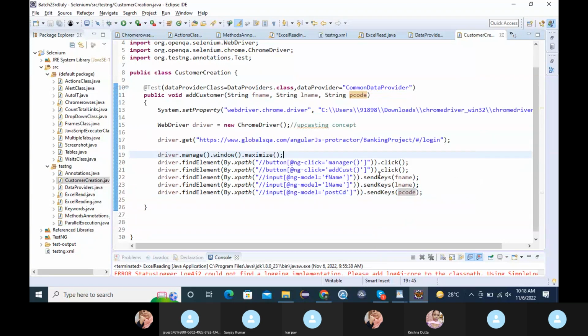Okay, so now you have understood. Here I'm passing first name, last name, and then postcode, and after that I will click on this button.